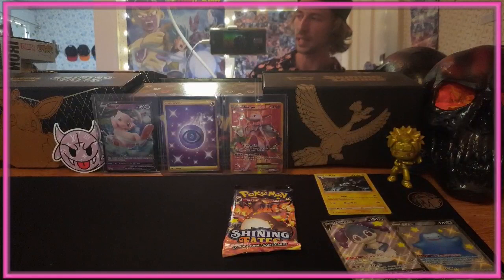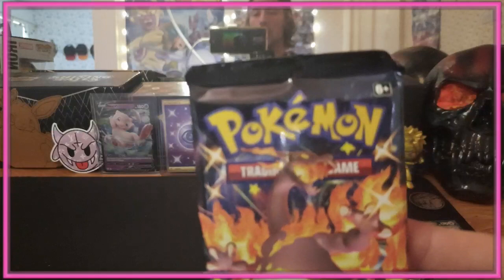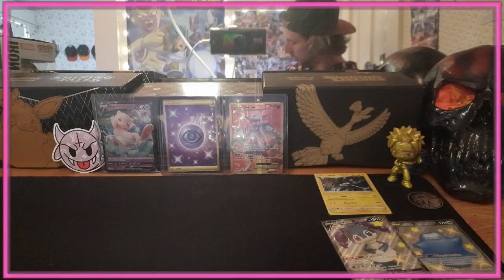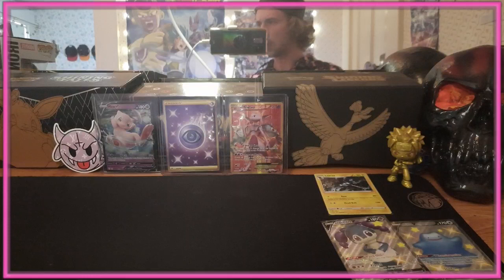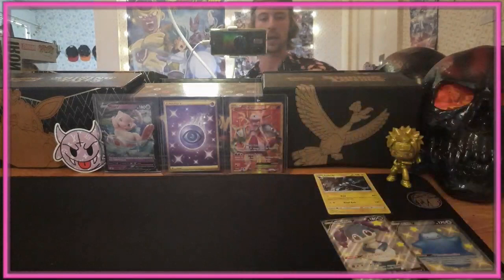Shining Fates, why'd you make me look like a fool? Charizard, last pack magic. Come on. Let's go, everybody. Drop a Zard in the chat right now. Everybody drop Charizard. Drop some fire. This is the last pack magic.